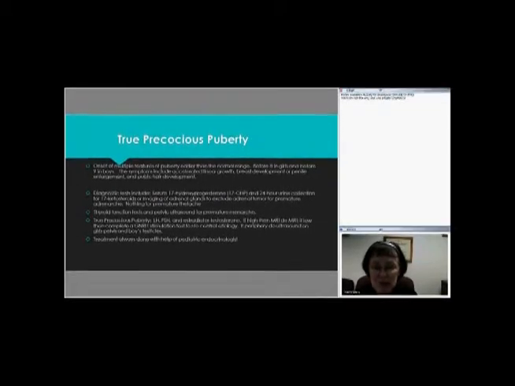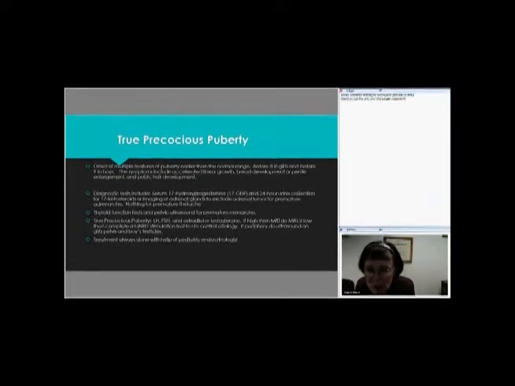You also want to check their thyroid function with a thyroid panel, and for premature menarche, you'll want to do a pelvic ultrasound to rule out problems in the pelvic region of the little girls. True precocious puberty, you want to do an LH, FSH, and estradiol or testosterone levels. If high, then you'll want to do an MRI. If low, then you want to complete a GnRH stimulation test, to rule out central etiology.